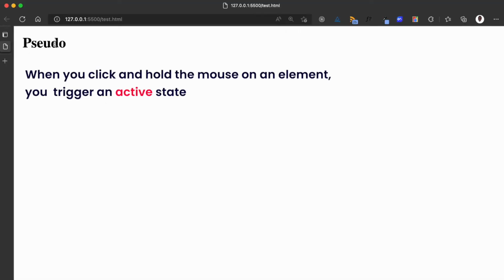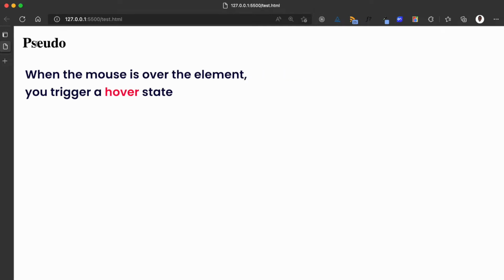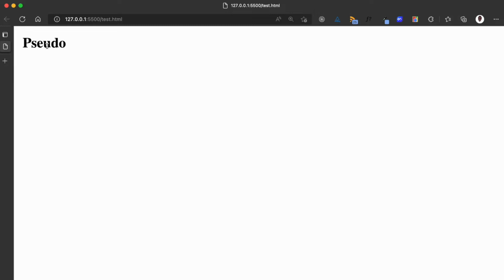For example, when I click on the element, it has an active state. Also, when the mouse is currently on the element, as it is now that you can see, the element is in the hover state. And of course, there are so many other states that can be applied to different elements in HTML. I'm going to show you three examples here. So let's start from the first one, which is hover. When the mouse is currently on this element, the hover state is triggered. And when that state is triggered, we can use the hover pseudo class to apply some styles to it. And I'll show you how.